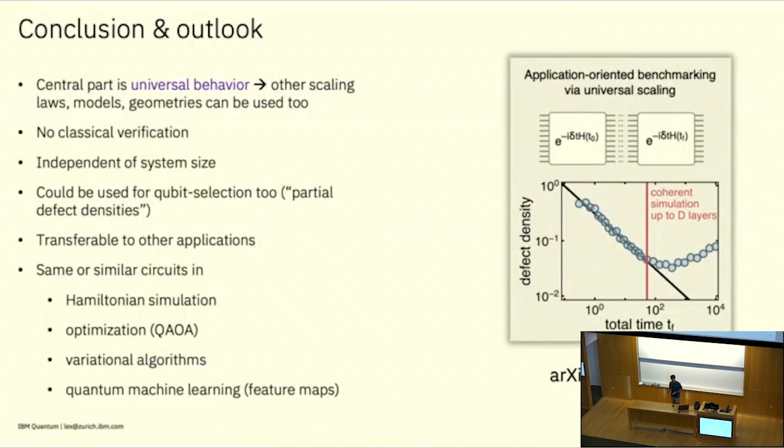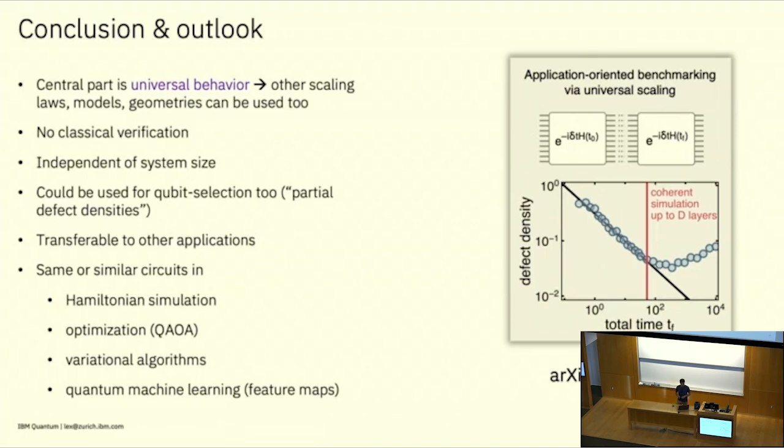And so concluding, I think the most important part is that we propose benchmarking against theoretically well understood and well-known scaling laws. And the Kibble-Zurich mechanism is one of them, but already in this model there exist different scalings that are theoretically known and understood. So there could be other ways of comparing to different scaling laws. This doesn't require any classical verification, and these scaling laws are defined in thermodynamic limits. So it's really very easily scalable to larger system sizes.